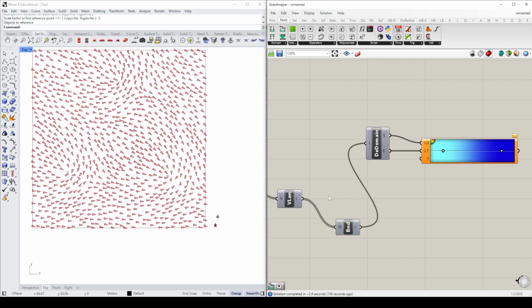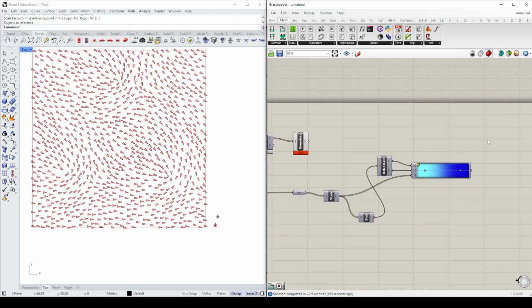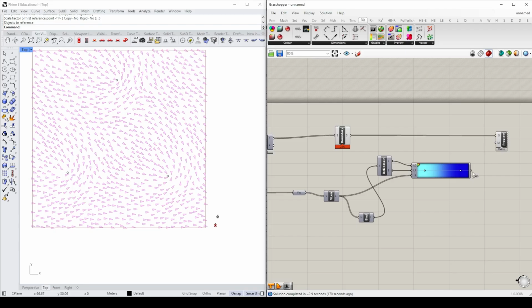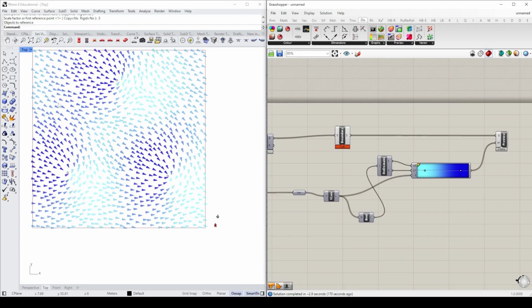And then I'm going to get the individual length, the t, which is the length at the thing, and then I'm going to use here under display, display preview, custom preview, and I'm going to input the geometry based on that. So our strongest vectors are now blue, and the weakest vectors are this lighter cyan type color.